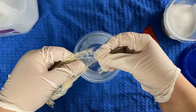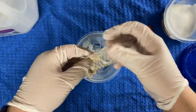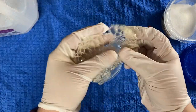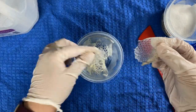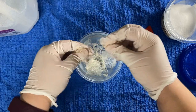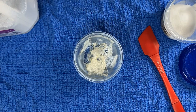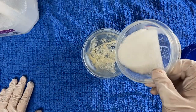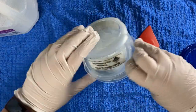I soaked the snake shedding in warm water and vinegar and swished it around, and then I rinsed it off and laid it out to dry overnight. I tore it into smaller pieces and let the hot lye water dissolve it. Whatever didn't dissolve got strained out. In a previous batch, I didn't tear the shedding into smaller pieces like I did here. I don't feel like one way was more effective or less effective than the other.